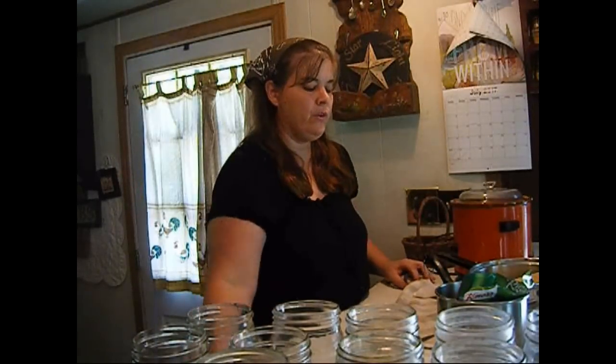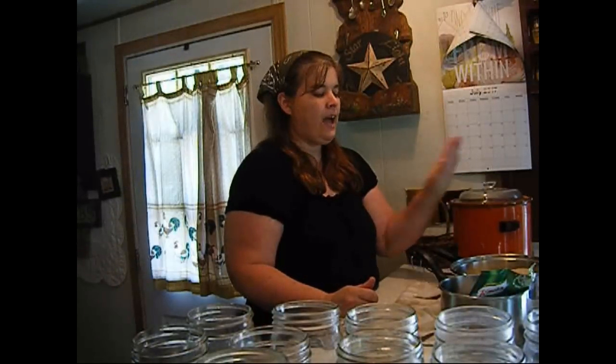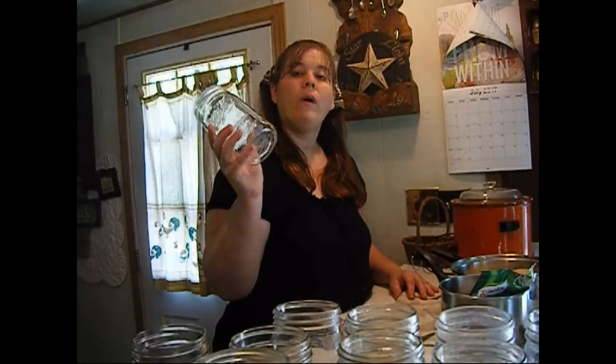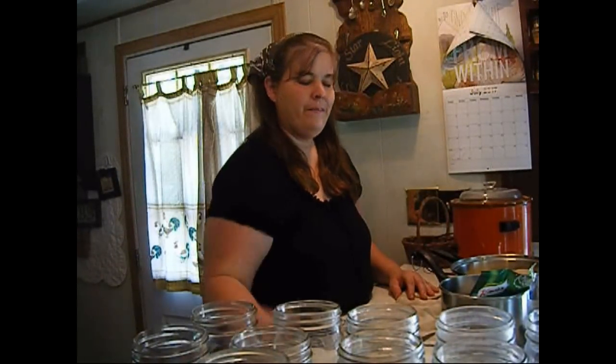I generally do not have a dessert at every meal, but we have a lot of fresh fruit right now — watermelon, cantaloupe, and apples — so we're going to have fresh fruit as our dessert. The chicken barbecue is in the crock pot, the corn is thawing, and I have the rice ready. Now I can get started on a big project today: canning bacon baked beans. So get ready because we're going to have a video of me making baked beans. Take care, and when it's all done I'll plate everything up and show you what the plate looks like.